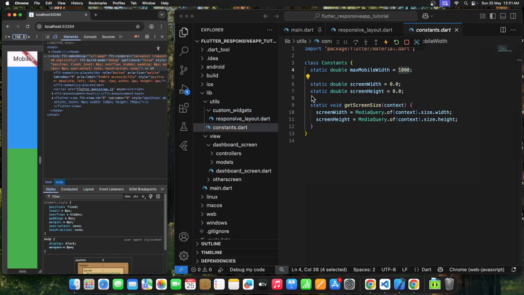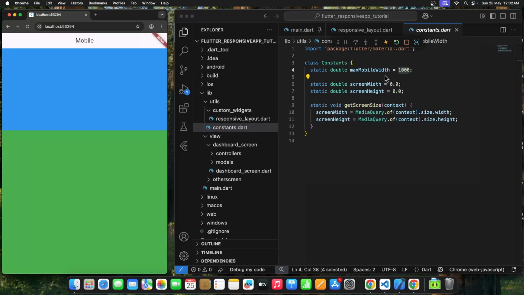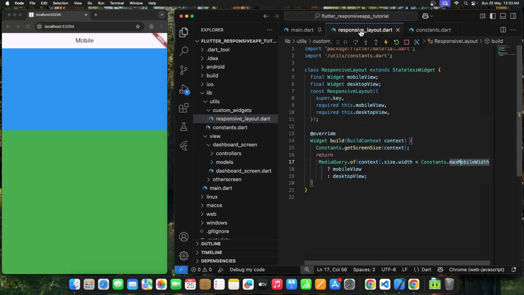Now you understand that this is the max mobile width. First we will compare: if the width is less than the max mobile width, then show the mobile view, else show the desktop view. That's very simple.